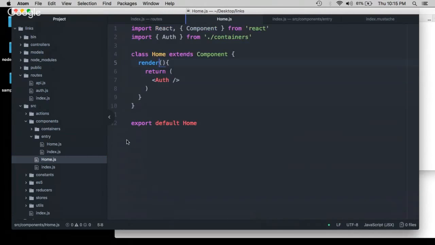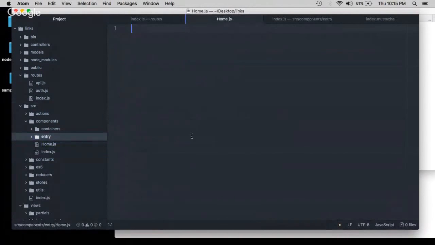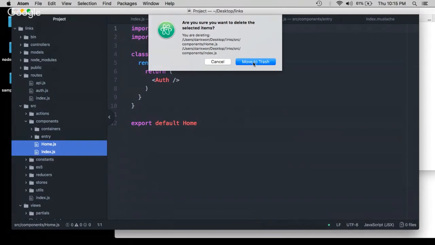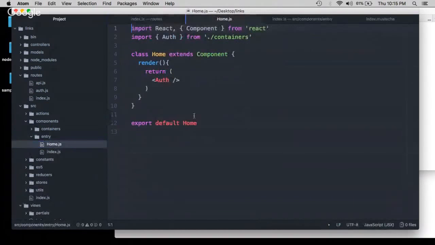Okay, and then we're just going to move the components over. So we now have that done, and then we're going to get rid of these. Inside the entry, we have our home component, our home entry point, which references containers in the same directory, but now we got to move it one level up because it's no longer in the same directory path. And then inside the index here, the home is no longer inside components. It's inside components/entry, like so.